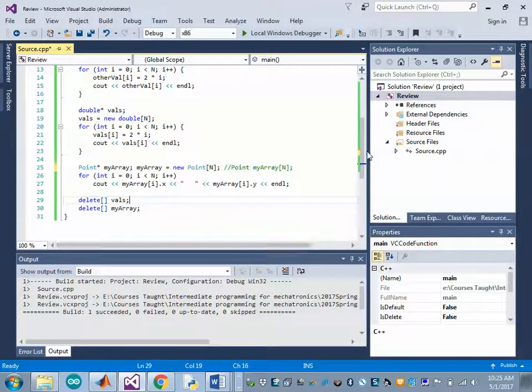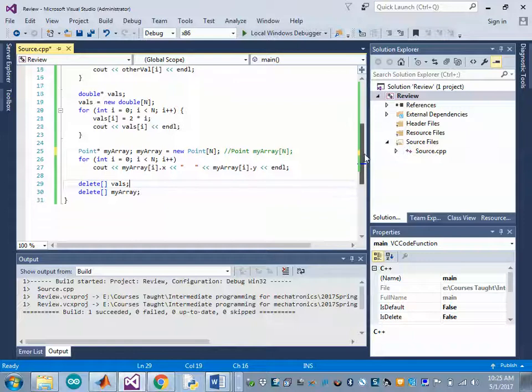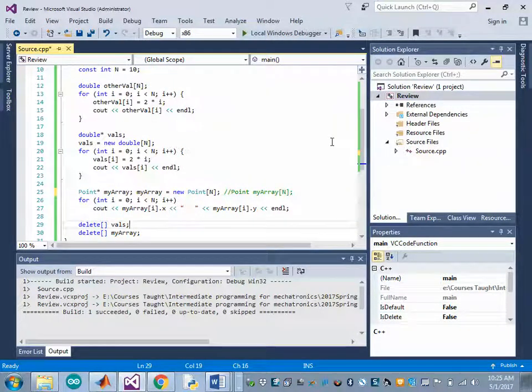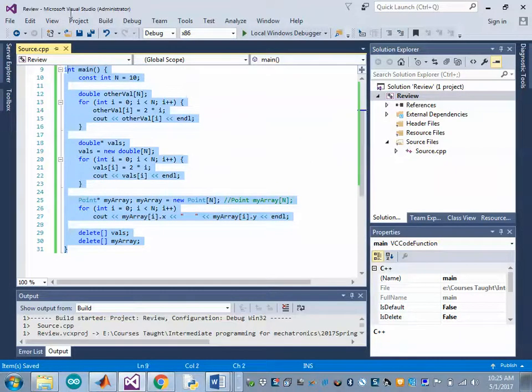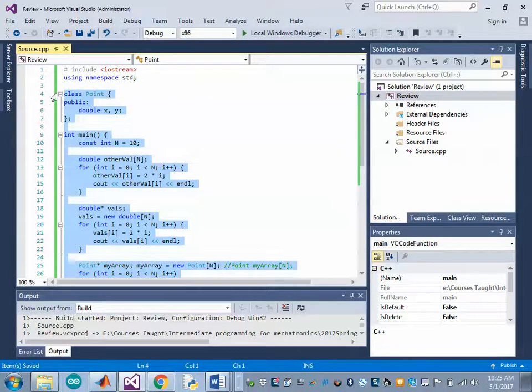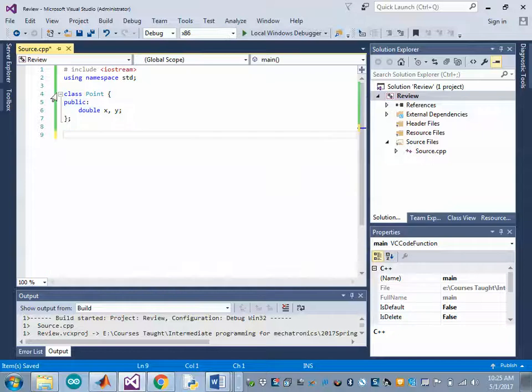I was trying to think of a good new example for doing that, so let's do something university related. I'll go ahead and delete this stuff out, and let's create a class called University.